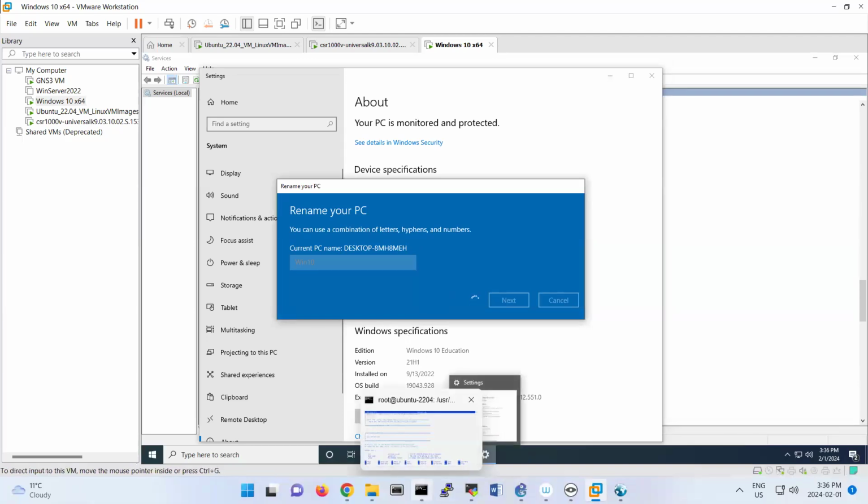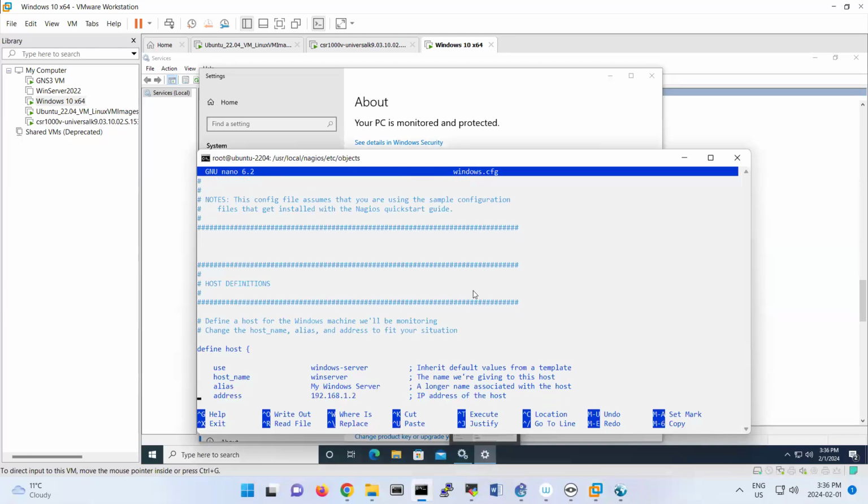The IP address, I think, was 135. So let's change it quickly. It's going to be my Win10 and 192.168.199.135 is my Windows server, my Windows 10.